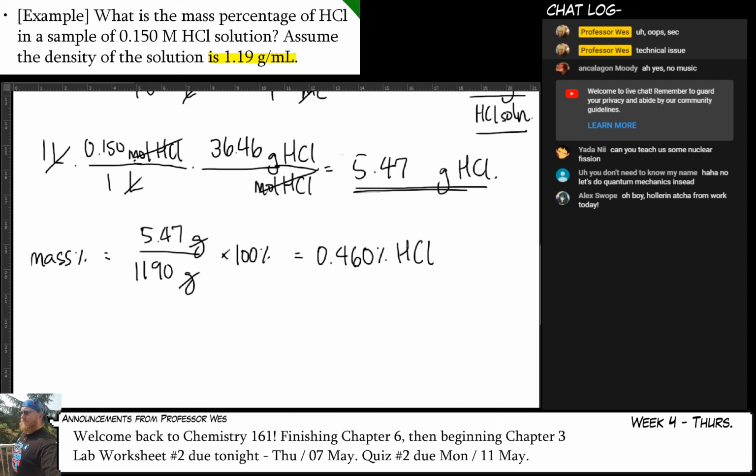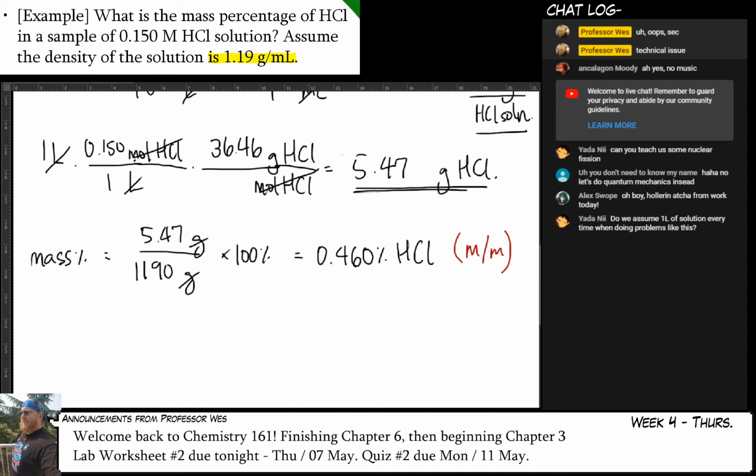So I'm going to identify what the solution is, and then I'm also going to do this. And the reason I want to do that is because I don't want somebody to look at that and interpret it differently, and think, oh, that must be a different concentration than what it actually is. So that's how we would compute that sort of problem, using the molarity and the density.